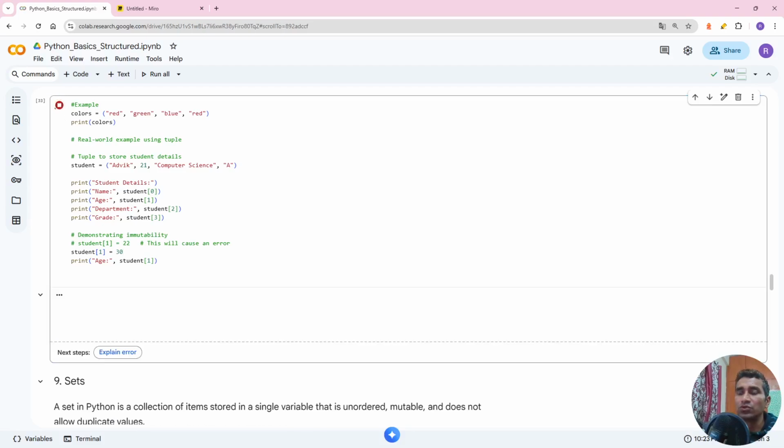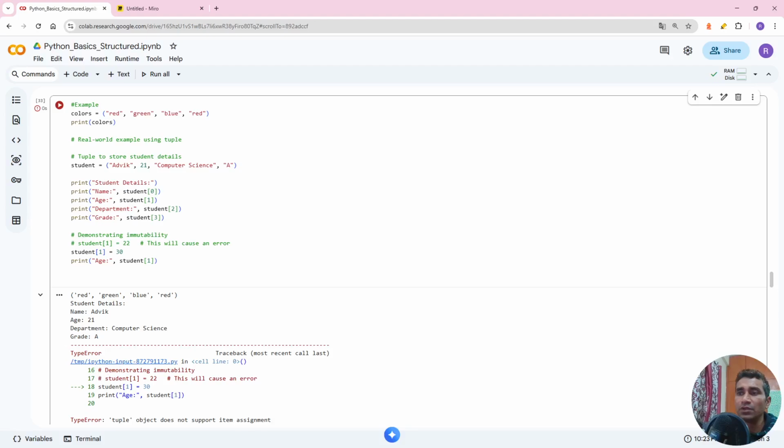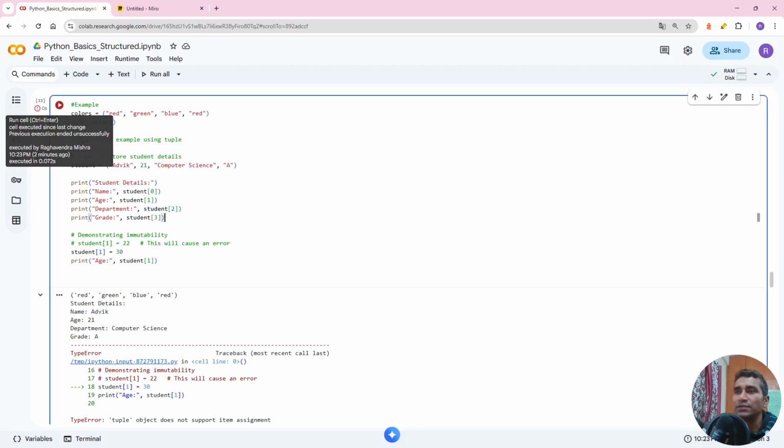So this is going to throw the error. You have seen that after I change the element, once the tuple is declared or initialized, it is going to throw the error.